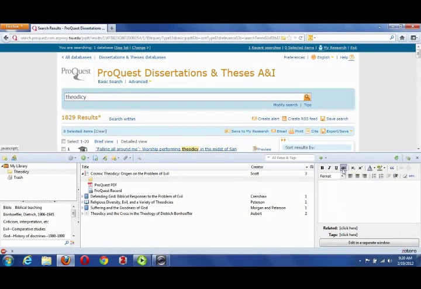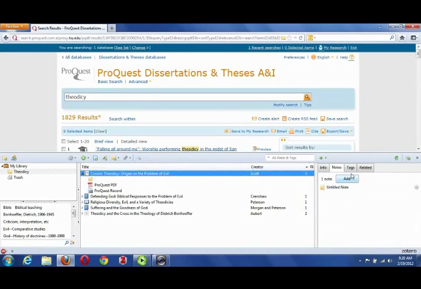You can also add different types of formatting. There's no way that I know of to export directly these notes into your Word document, but you can copy and paste from the Zotero notes to your dissertation or thesis or class paper. And all the formatting that you put in this little notes thing here will also be carried over into your Word. So we're going to go back to here, and there's also tags.